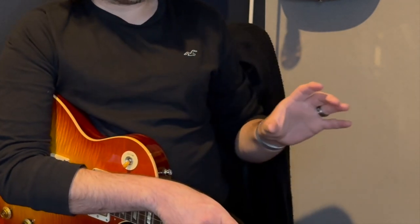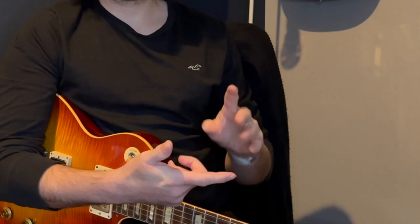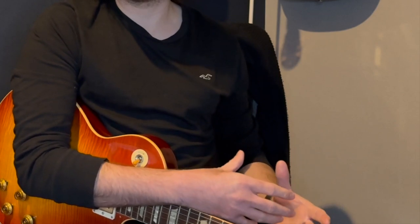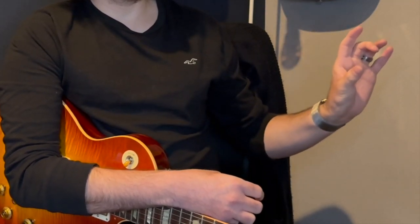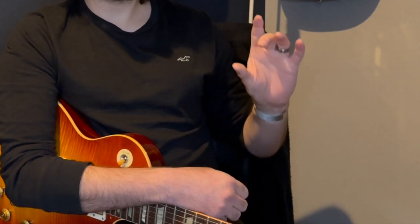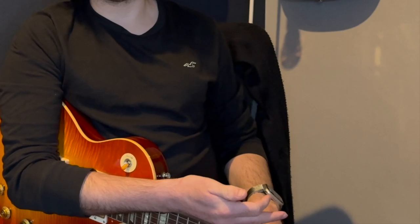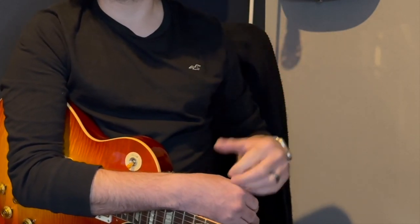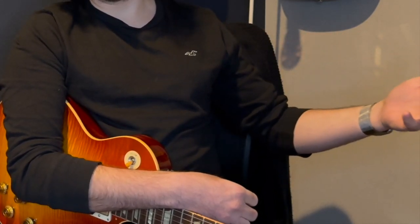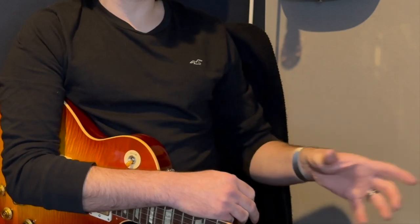So I think this is where a big part of this perception comes from that Gibson's too expensive. I think there's two things. One, people are drawn to the Les Paul Standard. They see the price tag of the Standard and think that is what a Gibson costs. And secondly, I think you see Fender, and indeed PRS, but I'll mostly focus on Fender in this video, you see Fender's logo on the headstock of guitars made outside of America. So the Mexican guitars, the guitars made in Asia over the years. I've got a Japanese Telecaster behind me, it's got Fender on the headstock. These guitars obviously come in cheaper than USA models because they're made overseas, but they still say Fender on them. So we're quite used to seeing Fender on guitars at lower price points.